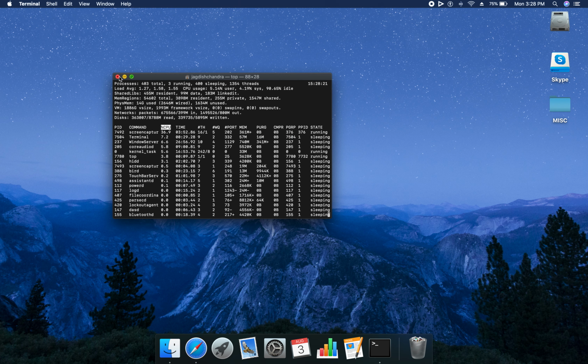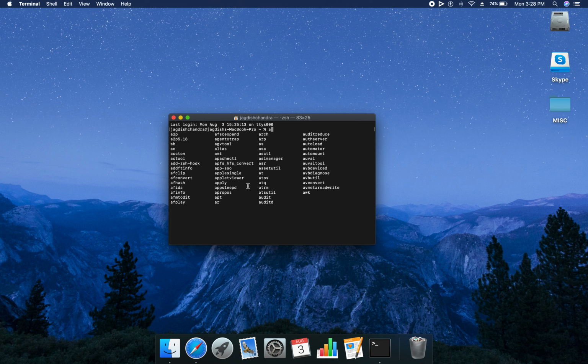So I reopened terminal. That's the major use of terminal. Supposing you're a beginner and you want to explore terminal commands, this is how I do it. How many commands are there with A? Just write A and tab. These are all the commands that you can do. One of the most famous is alias, which I'll be showing in one of my coming videos.